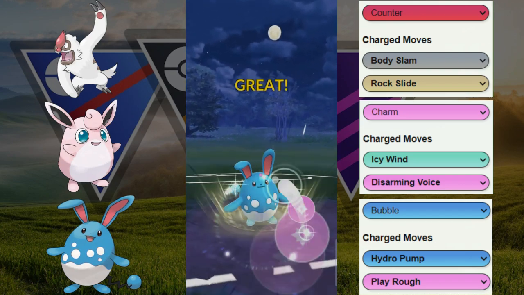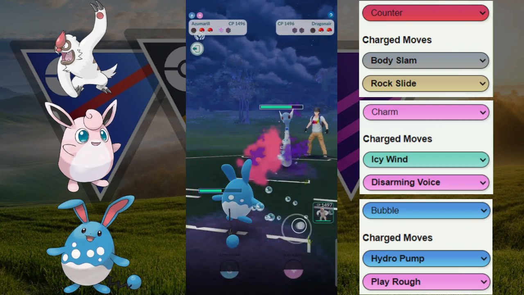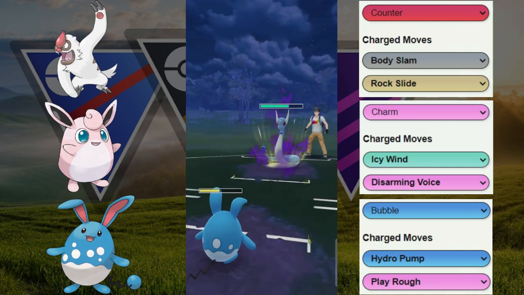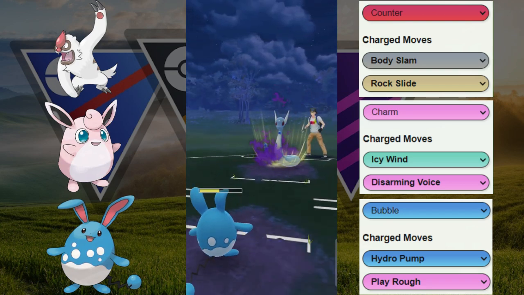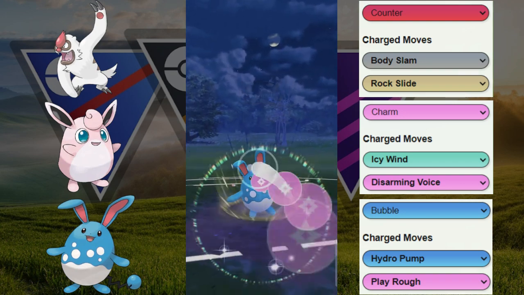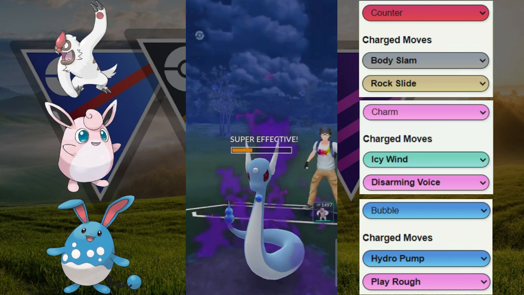Two Play Roughs. Charged up should be able to take out this because they only have one shield left. So that one shield does get invested right there. They're able to get to another move here right before we get to our Play Rough. Body Slam takes it into the yellow, but we're going to be able to get to this Play Rough. Play Rough does take out the Dragonair.